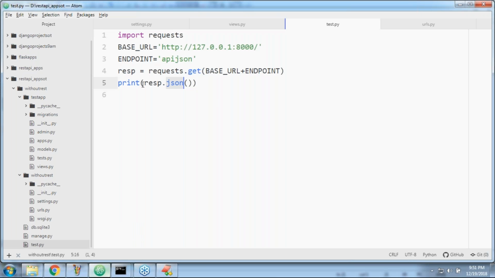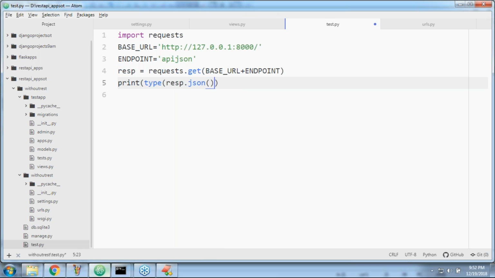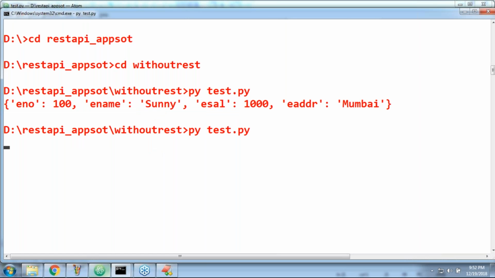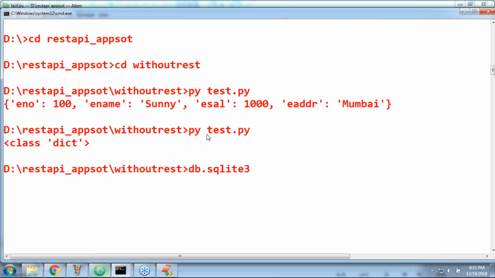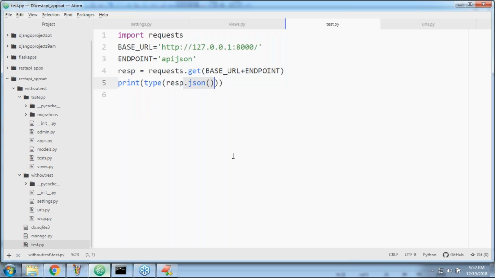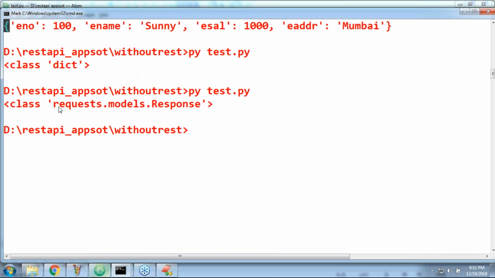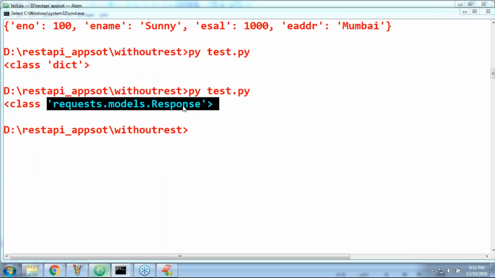Now, what is the type of this response? After calling json, it is a dictionary. If you are not calling json, the type of response is requests.models.Response.